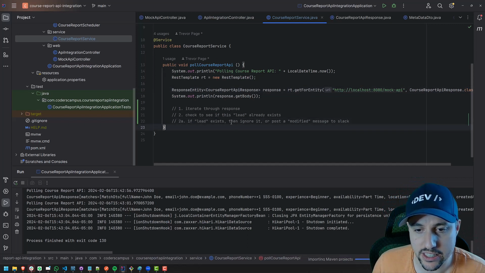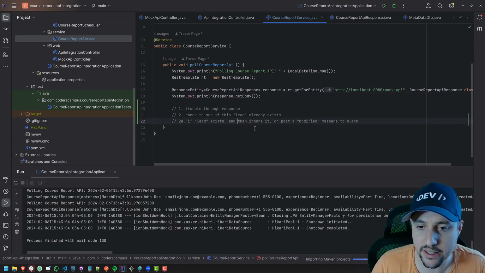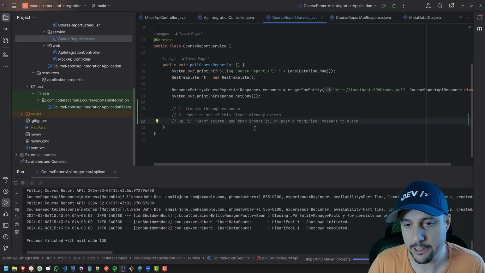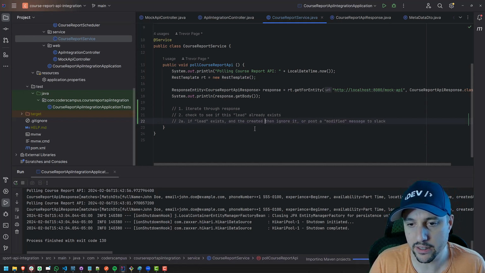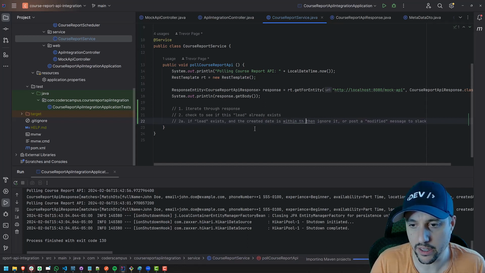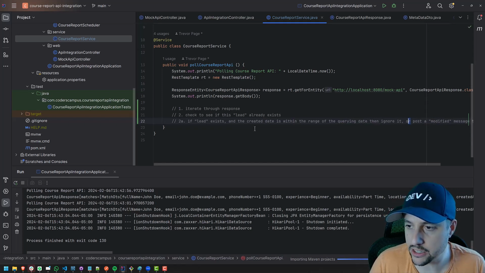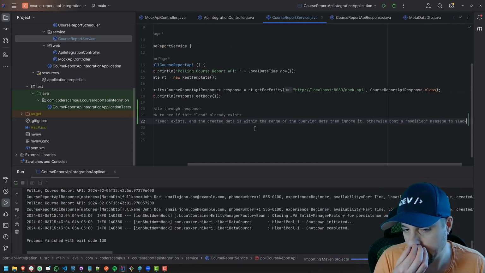So if the lead exists, and let's say the created date is within the range of the querying date, then ignore it, or otherwise post a modified message to Slack.